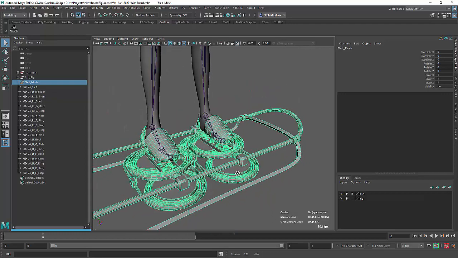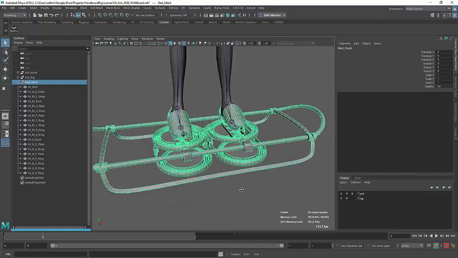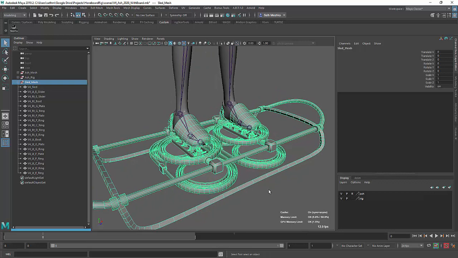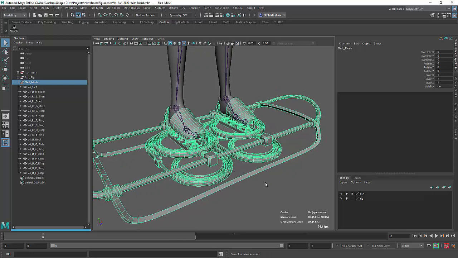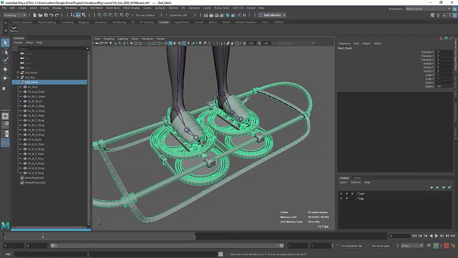Nice. All right. Now, what I'm going to do is referencing the hoverboard, or the sled, that I've already rigged, and I'm going to copy the skeleton. Or at least that's what I think I'm going to do right now.